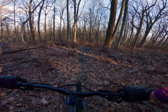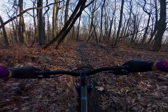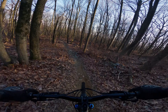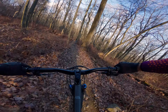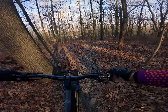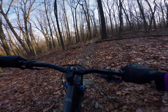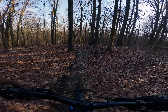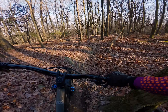Alright, so I've ridden this trail a good bit. It's called Cub. It's got some good jank, some good turns, and a couple nice little features. So this first lap I'm just going to get a feel for what the trail looks like now. It's been a little while since I've properly ridden it. I still know where the moves are but I want to make sure before I turn up the heat that there are no trees down or anything like that.